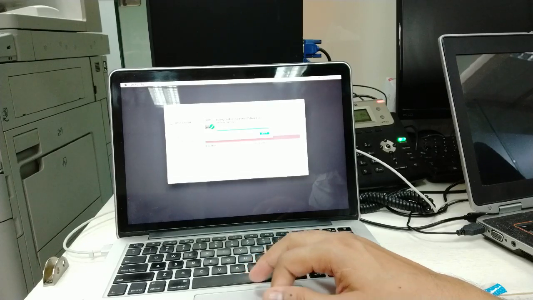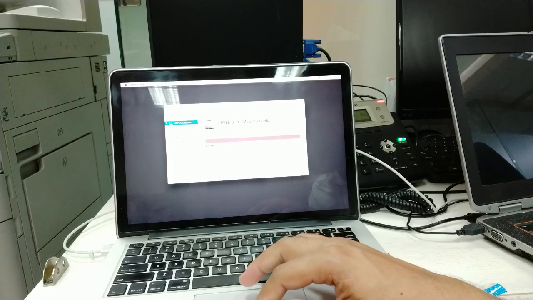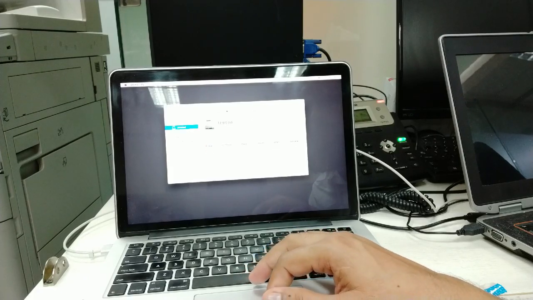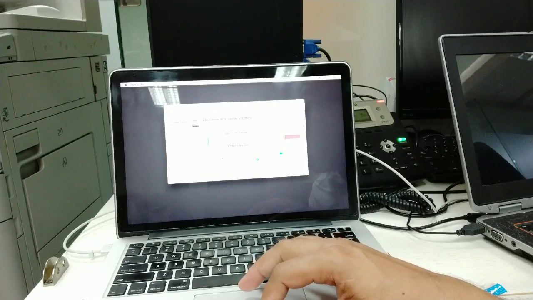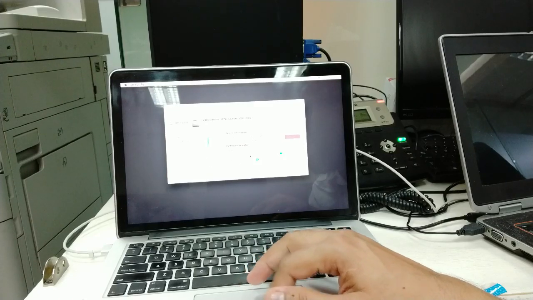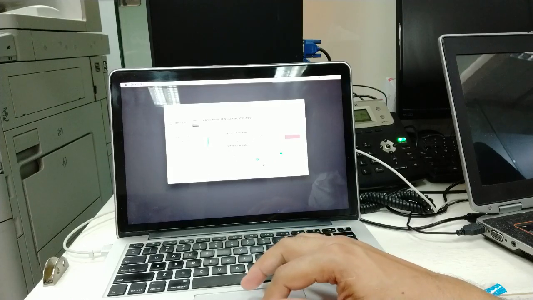I erase, it is successfully erased, whatever was on the hard drive. Now you can make a partition here. I'm just clicking this button, and it's showing me that the hard drive space is 500 GB, and I'm just going to cancel.